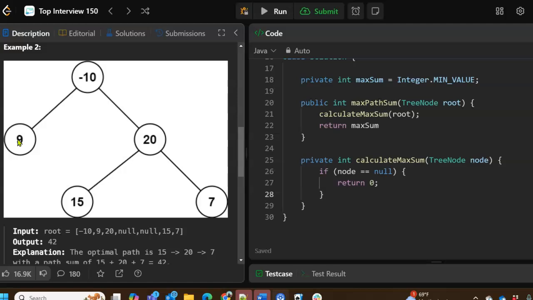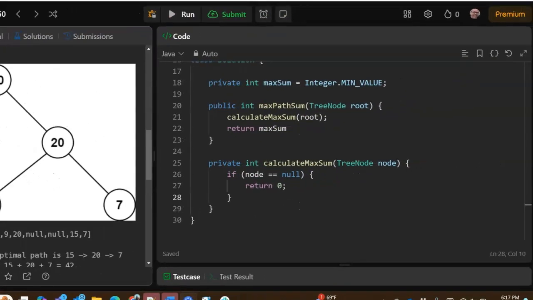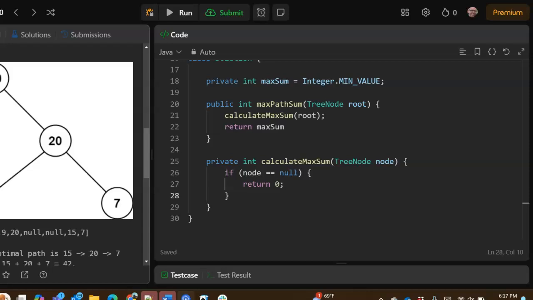We don't know it's a leaf node until we try to access the left node and the right node. So that's really for handling calls from leaf nodes, and it's possible that a node may only have one leaf node as well. So okay, but if we try to call this and the node is null, we will return 0.